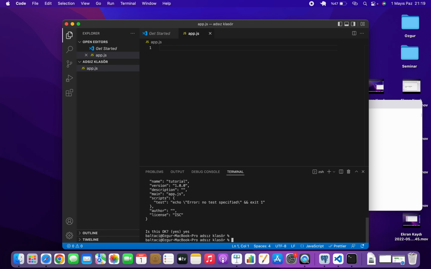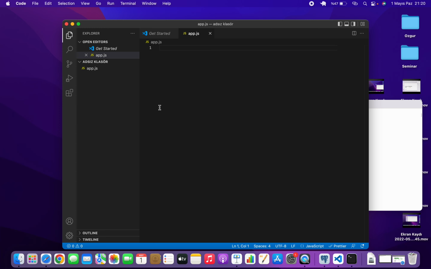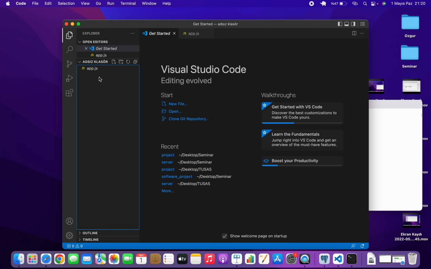And after this, you can see the package.json file will be added here, but let's wait. It should be added here.